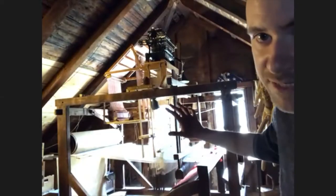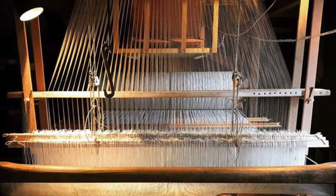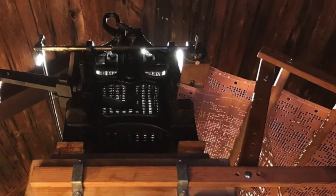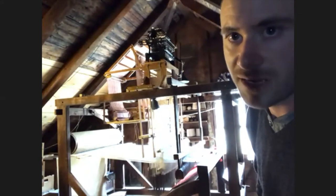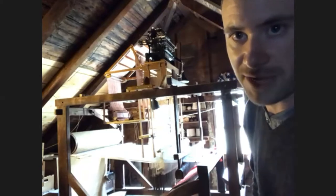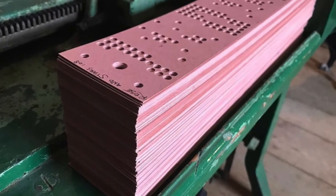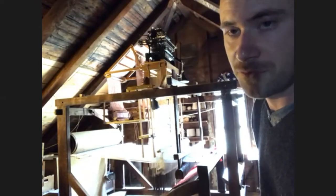There are kind of two pieces of equipment here. There's a historic loom, which is this large boxy timber frame structure underneath. But on top of that is the really special piece — a Jacquard head or Jacquard machine that was built about 1860 in Scotland. It is one of the oldest, if not the oldest, operating Jacquard mechanism in private hands in North America. This is a device that reads punch cards for creating the figured woven patterns in the fabric — the same technology that was later adapted and used for the earliest computers.